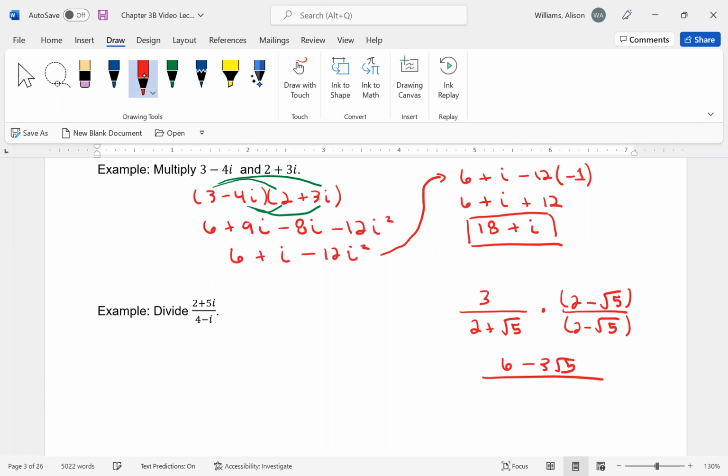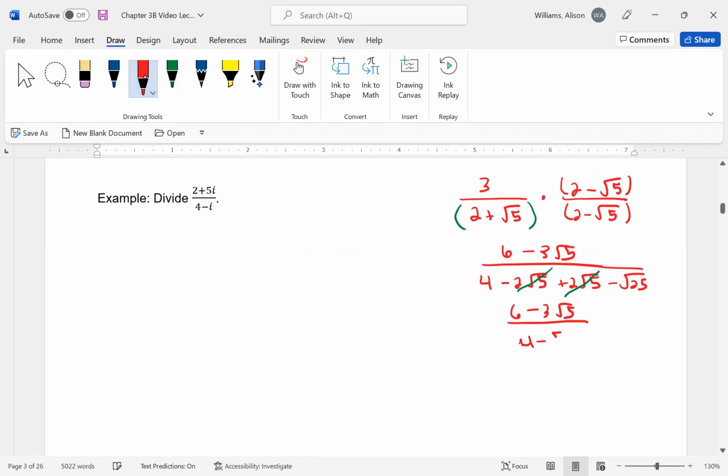Okay, the denominator is more exciting. What happens is we get 4, and then I'm FOILing right now in my mind. So 2 times negative radical 5 is negative 2 radical 5. 2 times radical 5 is 2 radical 5. And then the radical 5s give minus the square root of 25, or 5. But magically, because it's the conjugate, the middle term cancels out. That was the point. And the 25 becomes a 5 with no square root. And we've gotten rid of the square root in the denominator. So that's 4 minus 5, which is negative 1.